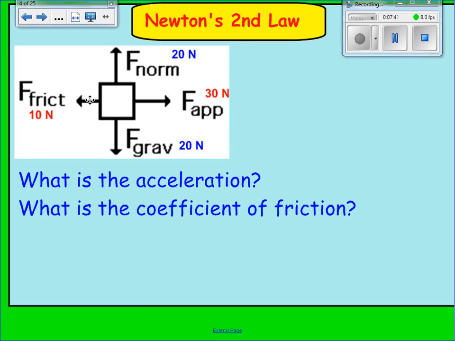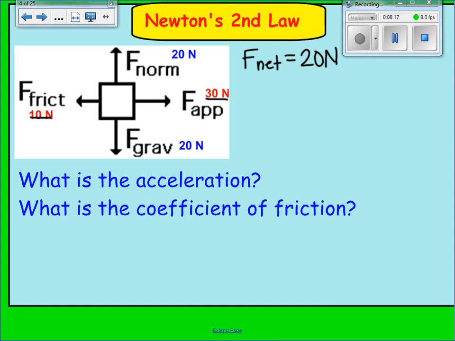Okay, so let's look at some problems. Let's do some practice right here. I'm going to do the first one for you, and then you're going to have a chance to do some on your own. Let's take a look at the situation that we were just looking at before. You've got your normal force and gravity that cancel out to 0, but your x forces of friction and applied are not going to be equal. And we've already established on the previous screens that the net force in this example is a positive 20 newtons. Once again, that's the 30 opposing the 10. So 20 newtons to the right. The question is asking what is the acceleration, and then what's the coefficient of friction?